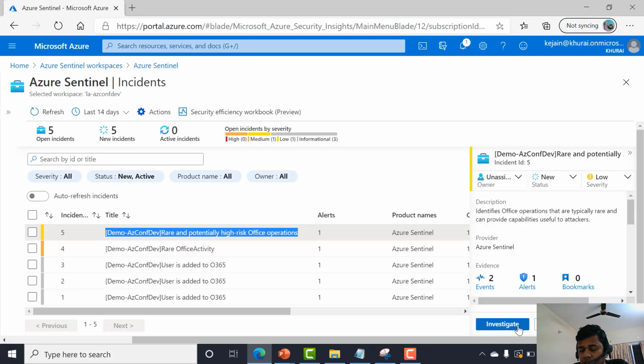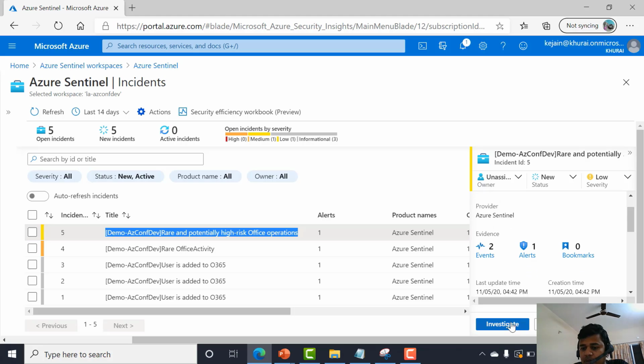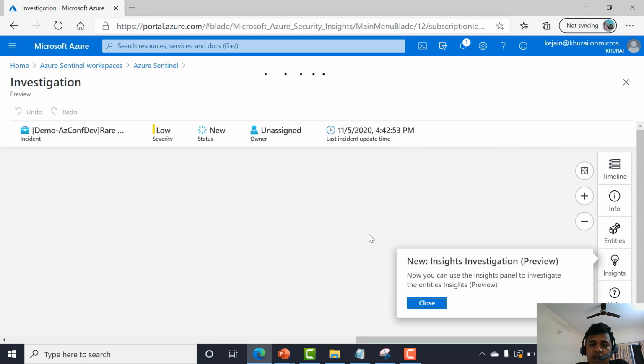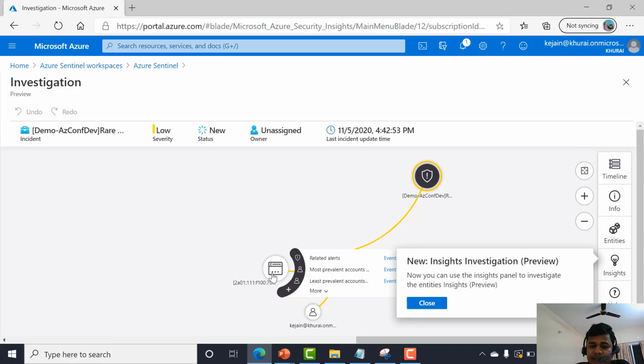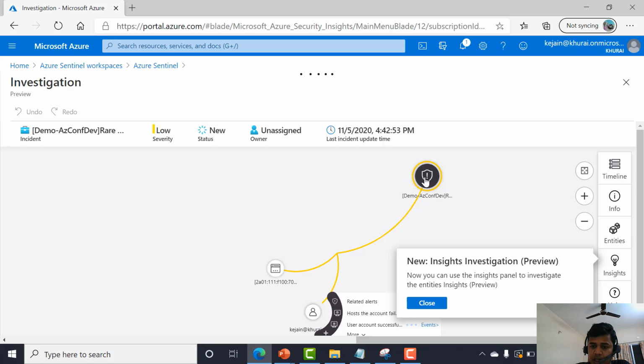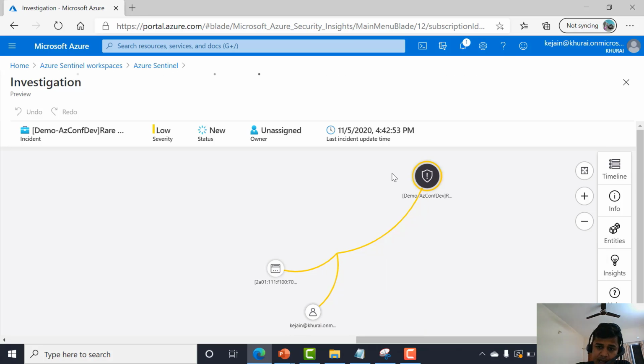Now the best capability that I see about this tool is it gives you an option of investigating. We can just do the investigation, and here it'll tell you what exactly the operation was, who performed that operation, what the alert rule name was, and if you have any sensitive alert.